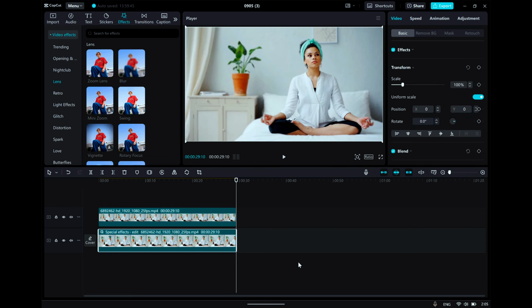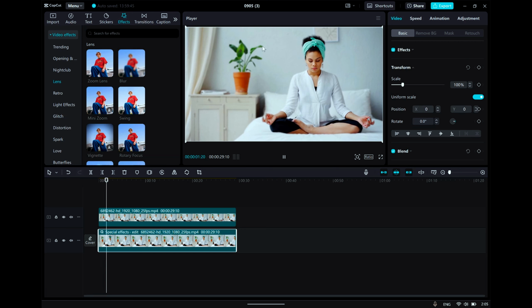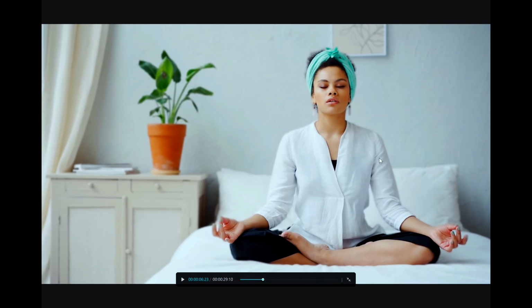Good. So now that the process is done, you can see that the background is blurred, but the subject person here is unblurred. Let me move the playhead here. Let's play the video and see how this whole part is blurred around here, just like your portrait effect, and the subject itself is not blurred. Let me expand this so that you can see it properly. Now let's play.